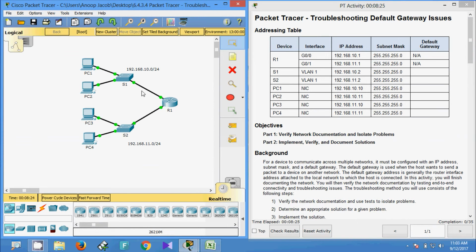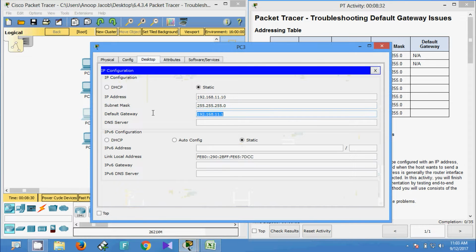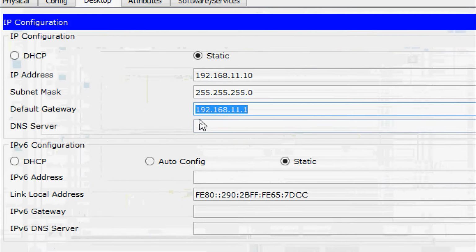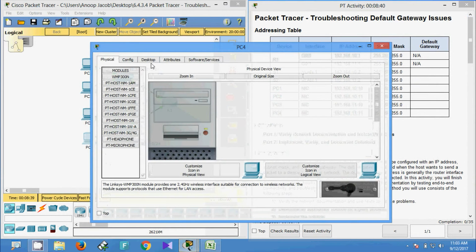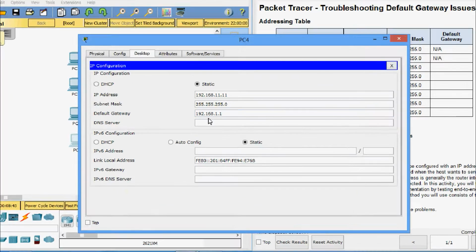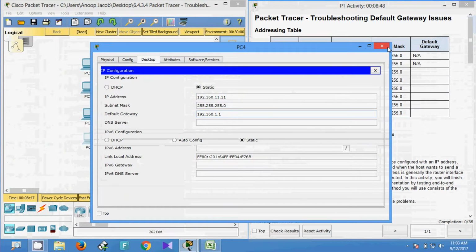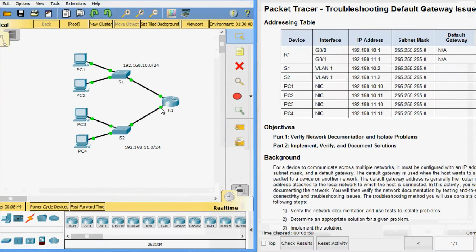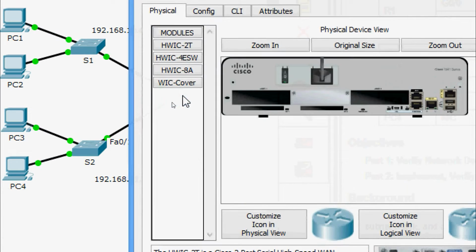Now we will get the default gateway of PC3 and PC4. So here we can see 192.168.11.1. We are going to copy that. We can see it at PC4 also. Here they have given 192.168.1.1, so we will verify on the router. This interface is GigabitEthernet 0/1.